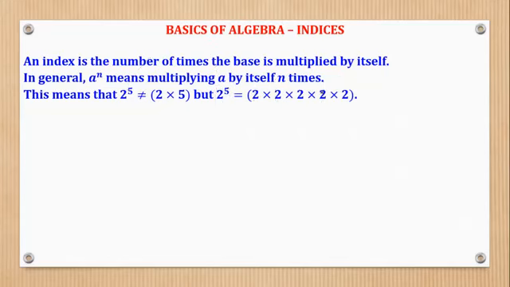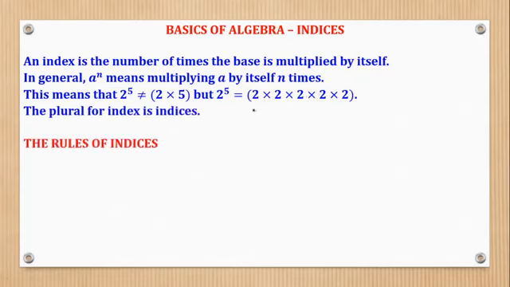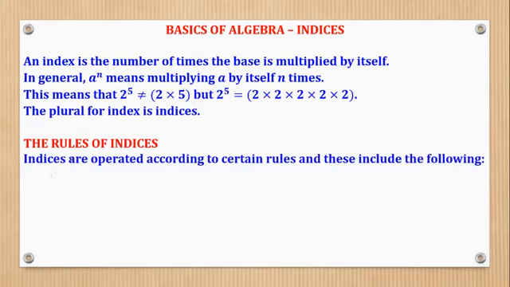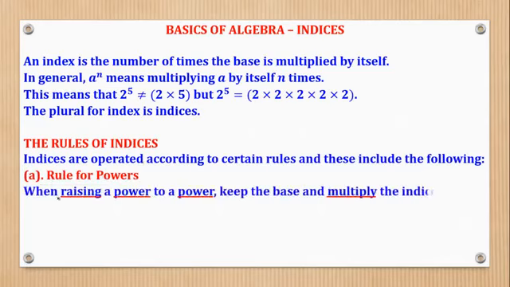In the next slide, we shall see how to use a calculator to get the value of 2 to the power 5 without first expanding it. But this is how they expand such. So we need some rules when dealing with questions involving indices, and we shall look at them step by step. The first one is called the rule of powers. This one says that when raising a power to a power, keep the base and multiply the indices.